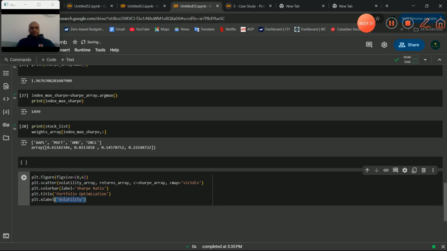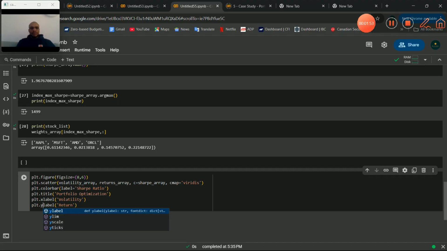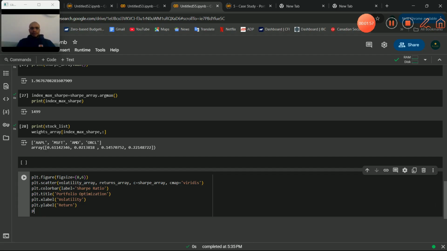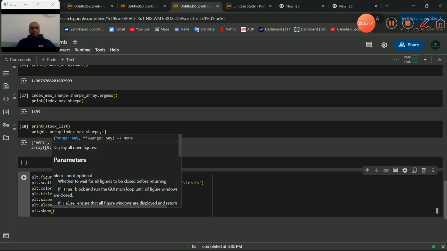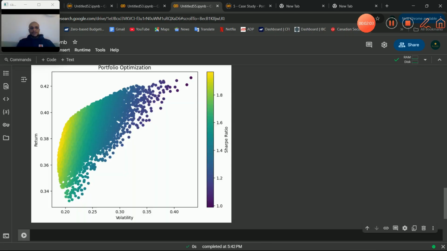Let's copy that and paste it for plt.ylabel, and name this return. Let's change this to ylabel. And now plt.show, just to demonstrate that. Shift enter, and we run the code block.